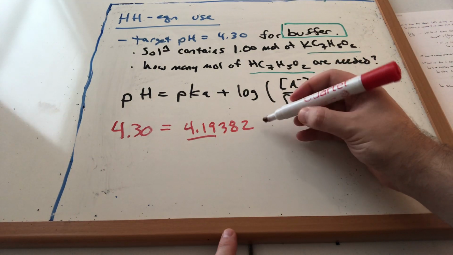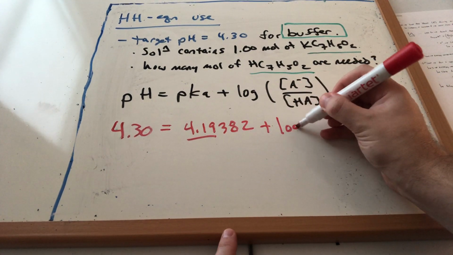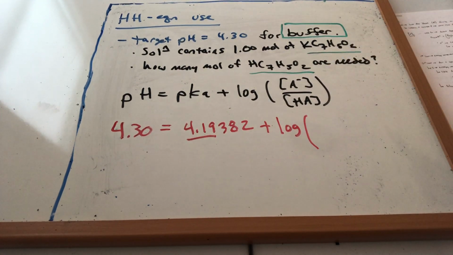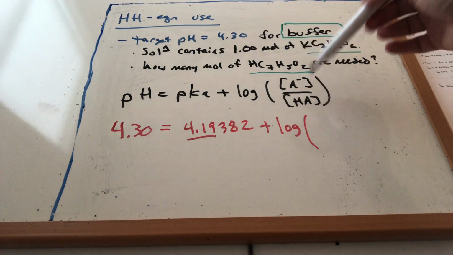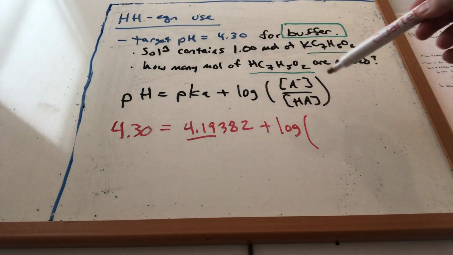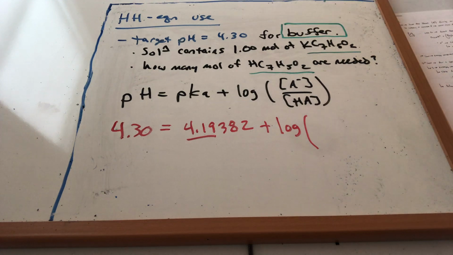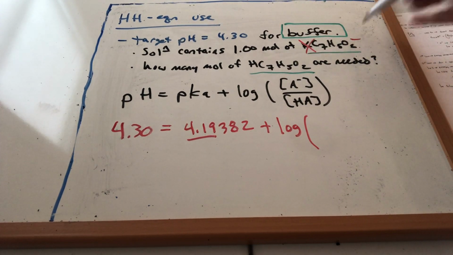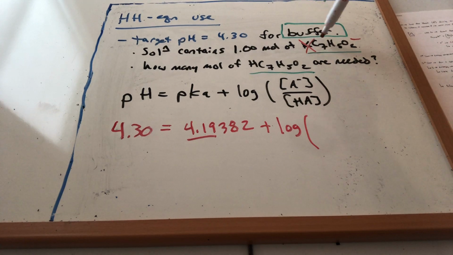Now, a couple things here. Plus the log of A minus over HA. A minus in this case, well, what is the conjugate base? I look here and I see, oh, there's my acid, that's my HA. And this gets really annoying to keep writing, so we can even just leave it as HA if we want to. The base, though, should be A minus, and I don't see A minus anywhere here, except we know how to identify a salt now. And this is a salt. It has a K out in front. We know that Ks are spectator ions. So even though we have 1 mole of KC7H5O2, we know for the purposes of the Henderson-Hasselbalch equation that that's really like 1 mole of C7H5O2.